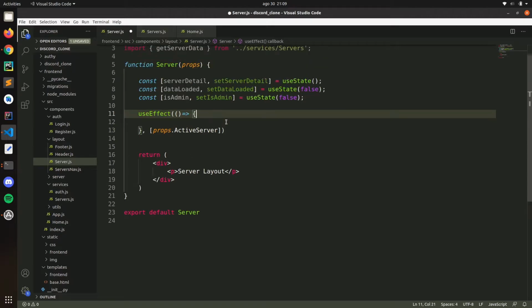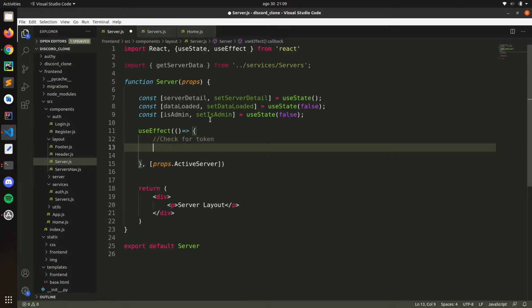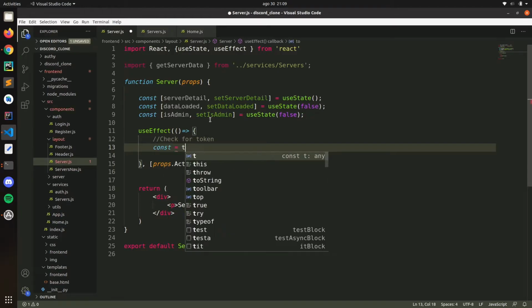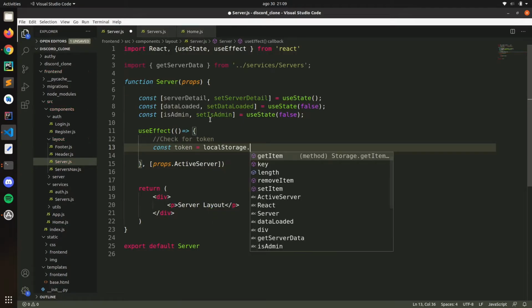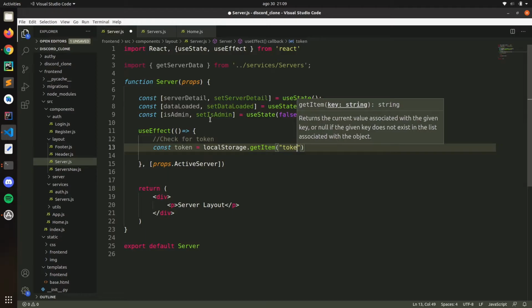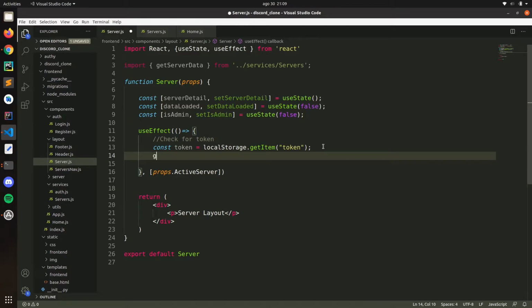And now here we can call our get server, right? But first we need to get the token. Check for token. So const token will be equal to local storage get item token. Now let's make a condition here.